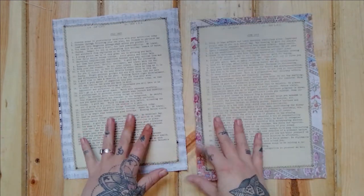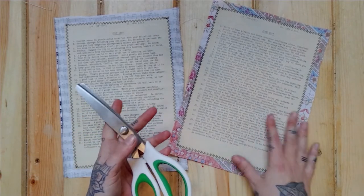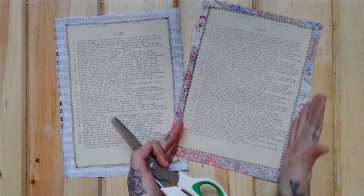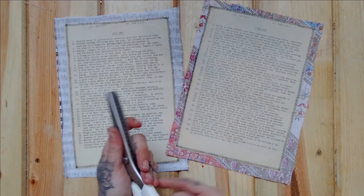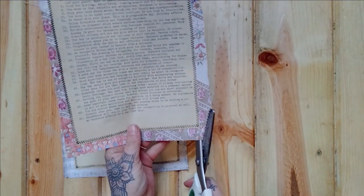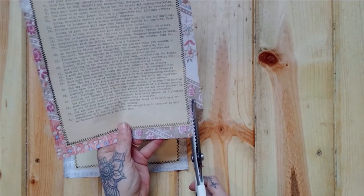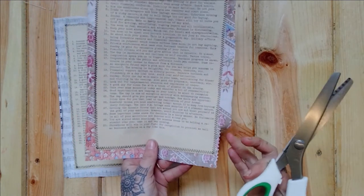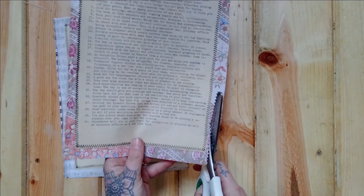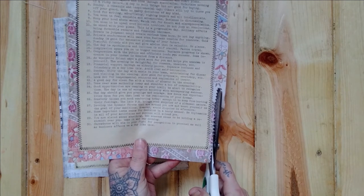So the next step is to go ahead and pink our edges. If you're not using pinking shears, you can just cut them straight along the paper edge. It's totally up to you. It really doesn't matter. I just like having a little bit of fabric hanging over the edge just so that the paper is not showing through. Because essentially the paper is to sturdy the envelope so that it is actually usable, because just fabric is a little difficult to get anything into.